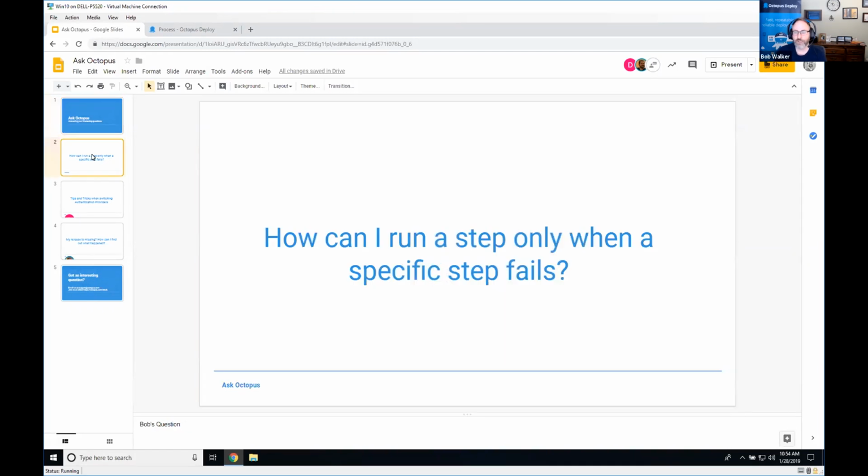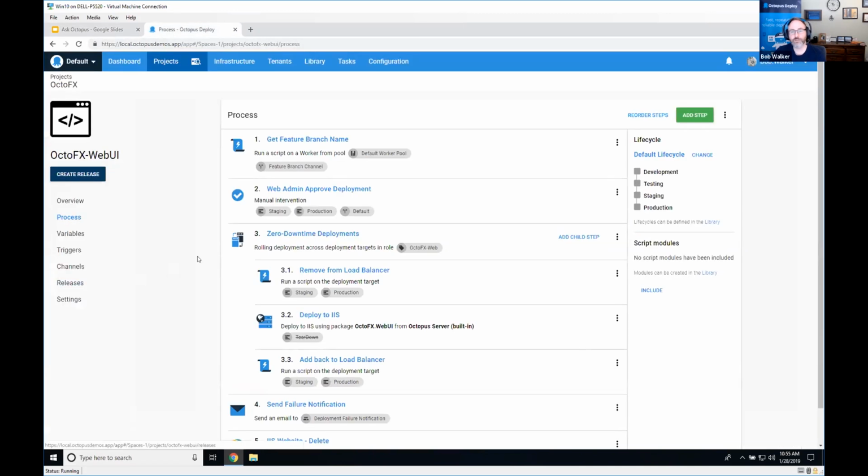Today, I'm going to kick it off, and we're going to talk a little bit about how can I run a step only when a specific step fails. So typically, this is done for, say, a notification, be it Slack or an email. Now, Derek or Ryan, how have you guys handled that in the past, where you wanted to notify somebody if deployment failed? Go ahead, Derek. Normally, I would use one of the run conditions. Yeah, there's the only run if a previous step failed run condition. So usually I put my notification for failure at the bottom of the process, change it to only run if something failed. Okay, yeah. And that's typically how I did it as well.